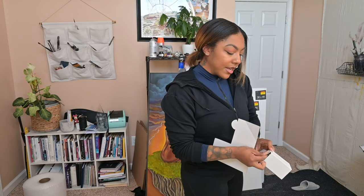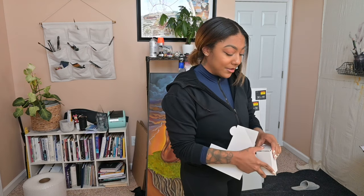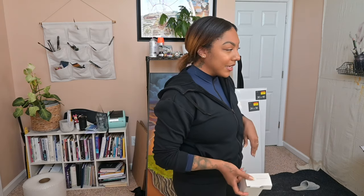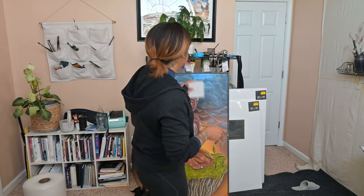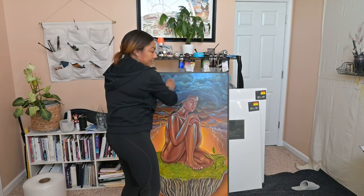So this is a trial and error for me. If I mess up, then I'm gonna let y'all know beforehand, so y'all don't make the same error I've learned over time. Like shipping out paintings, New York paintings tend to get punctured a lot. So you gotta be extra careful when shipping those, because somehow East Coast, they don't care about your paintings. Like, they will toss them like a pair of apples, okay? So you have to make sure that they are protected on every side.